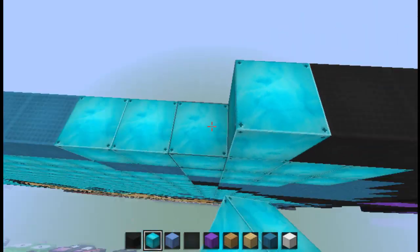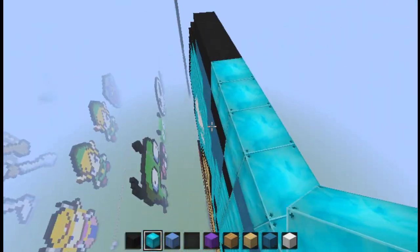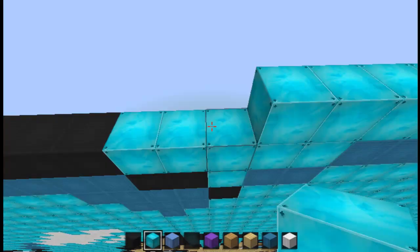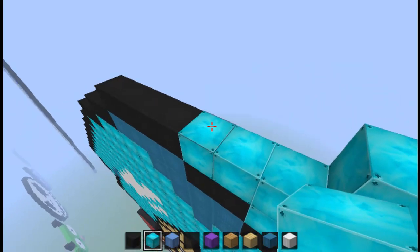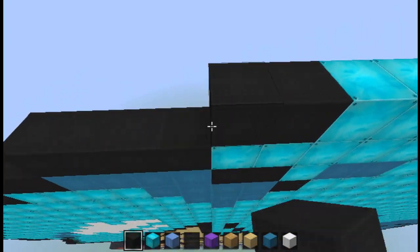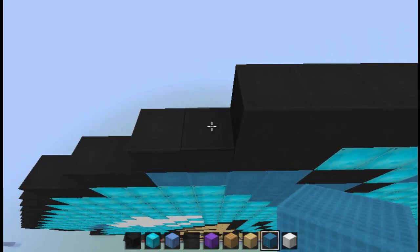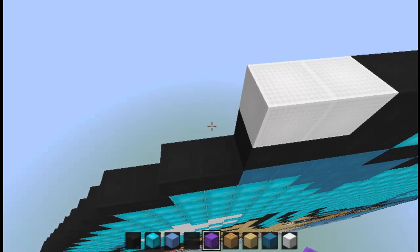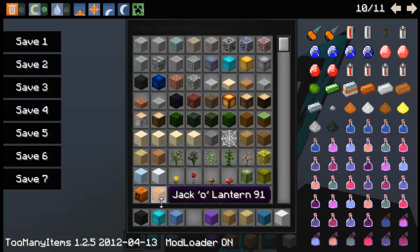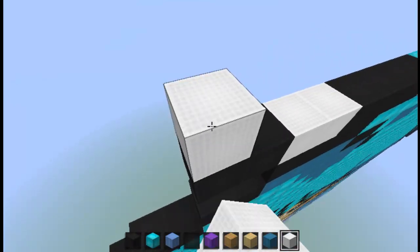Now, take your color of choice all the way over here, I think. Maybe not. I will check. Yep, until you have two left. And then you want to go over the black like this until you have two blacks left. Put two whites. And then two blacks. Okay. Then we'll put a white on top of that.